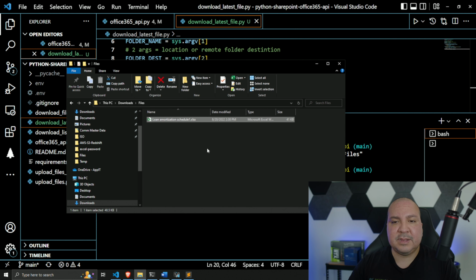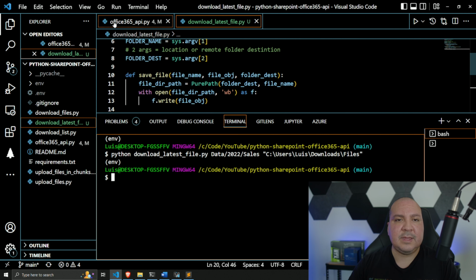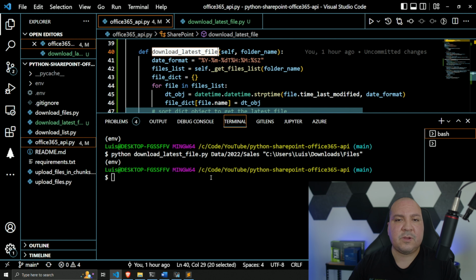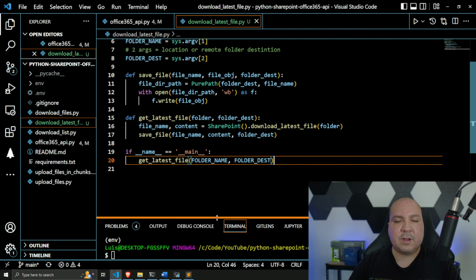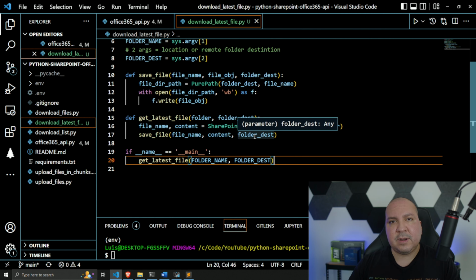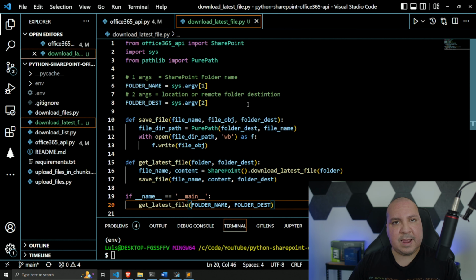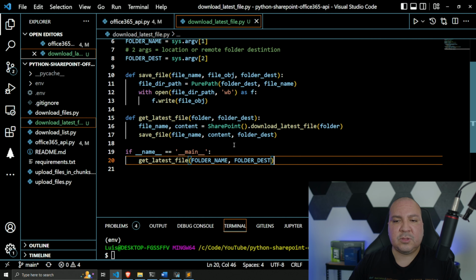So this did exactly what we expected, and it's all wrapped up in this function that we created called download latest file. So these files that I have here, this code, this is strictly for a sample. It's an example on how to use it, and you could run it right out the box and start using it. You could use it in your projects. You don't have to use the code that I have here. I know I got a message from one of the viewers like, yeah, your examples are not over complicated, but they're too much. And he's right.